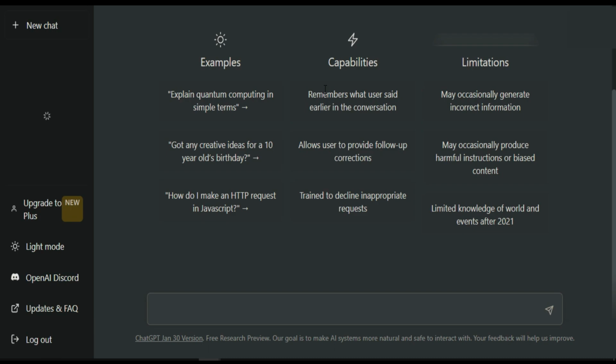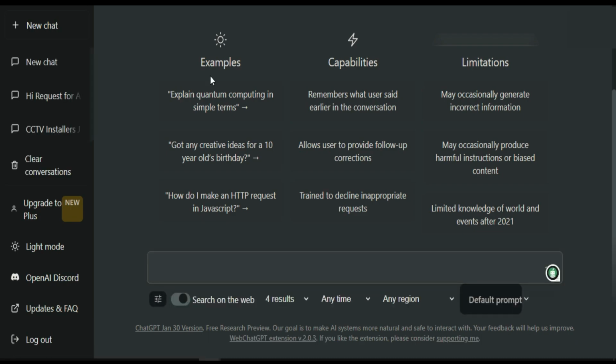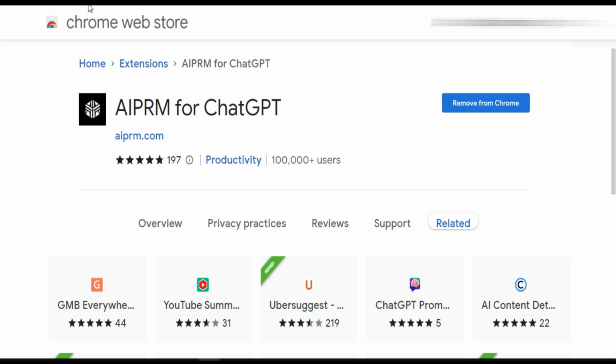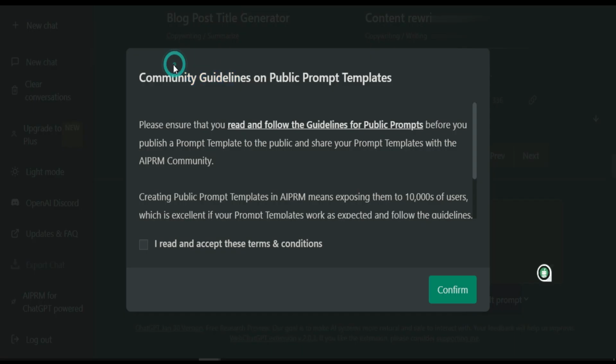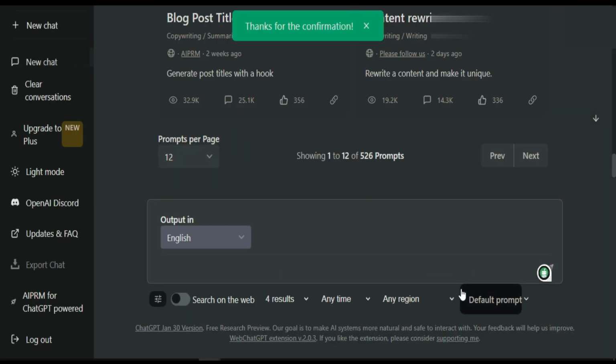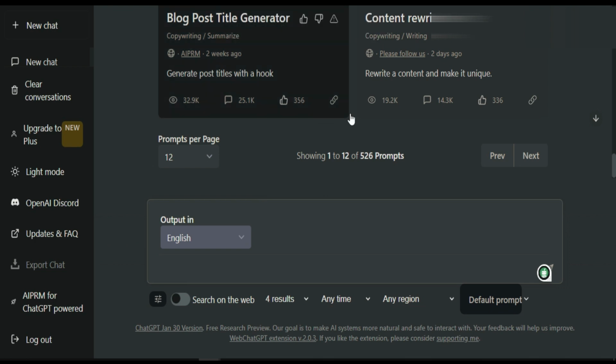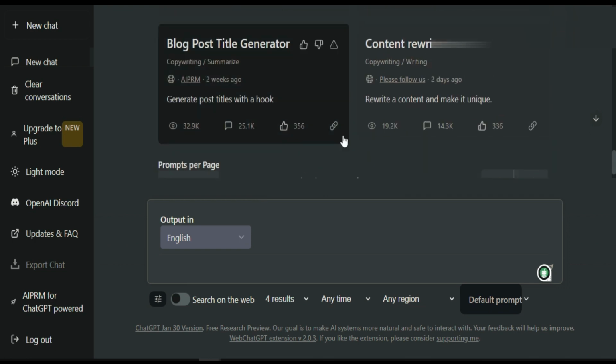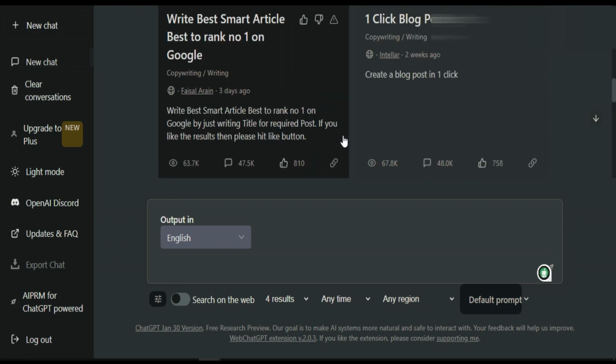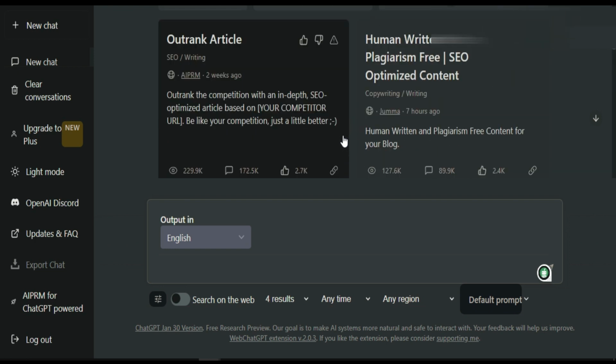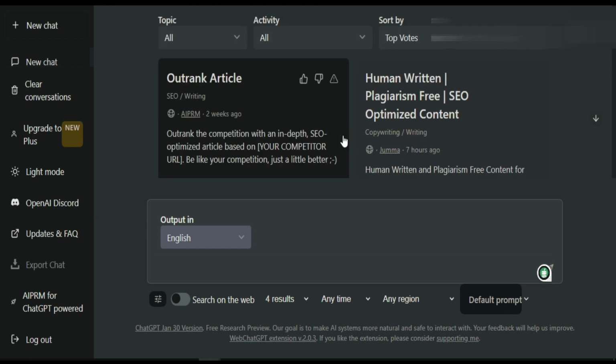and it's going to open ChatGPT. As you can see, the interface right now we don't have it. So when you come to ChatGPT, they're going to ask you to read and accept the terms and conditions. I'm going to click confirm. Okay, and you will get this interface. From this interface, you've got all the lovely tools you will need.